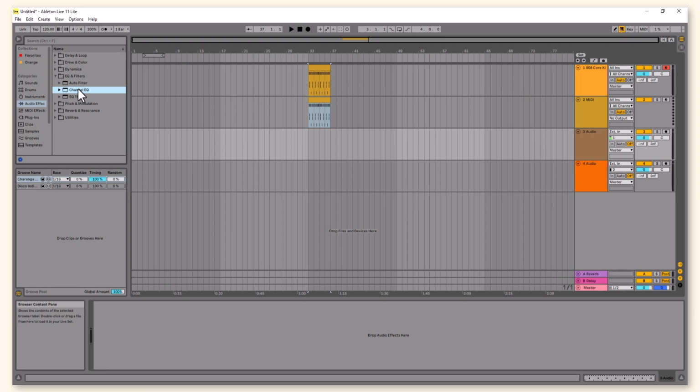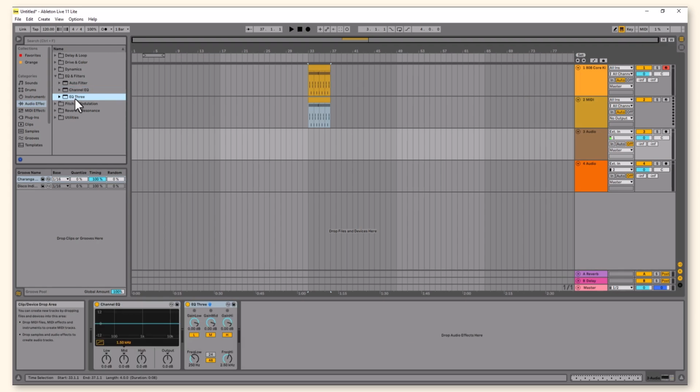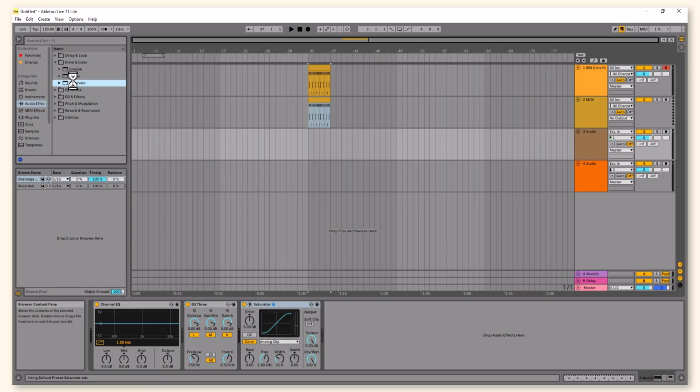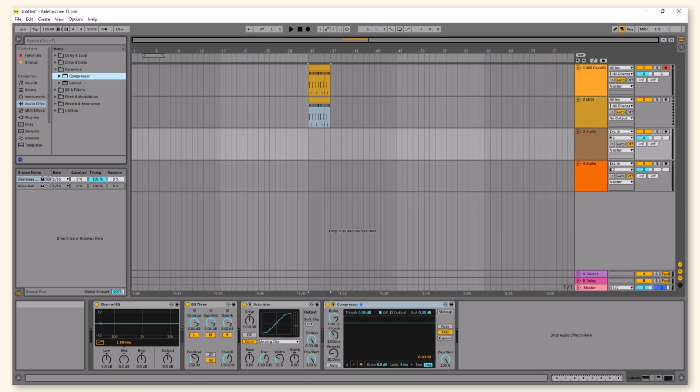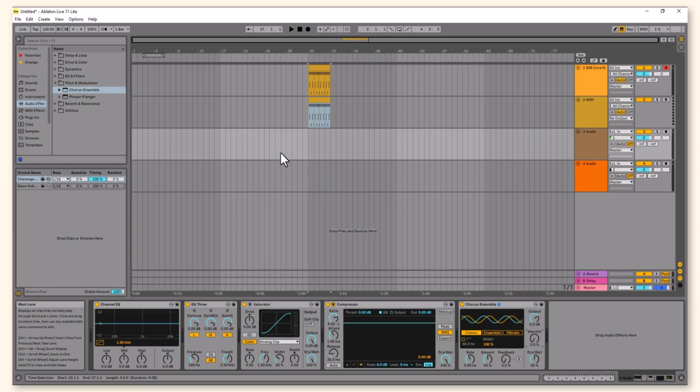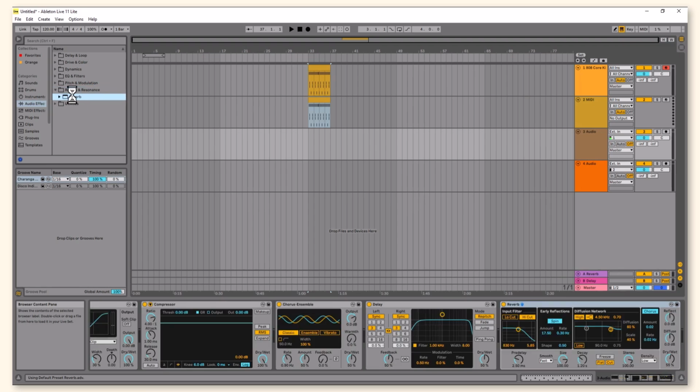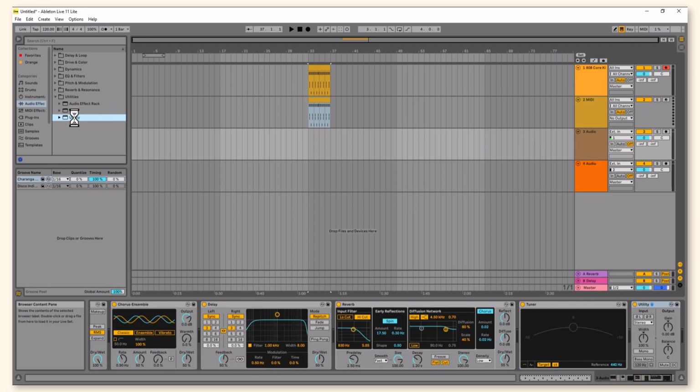When you've got your song parts coming together, you can use the EQ and saturation for tone, the compressor for balance, the chorus in Ableton is really nice, and the delay and reverb effects you can use for space and size. And helpfully, you've got a tuner and utility. I really like how neatly organized the Ableton effect interfaces are, with no distractions, clean parameter displays. It's a very readable workstation that contains a lot of power in its simplicity.